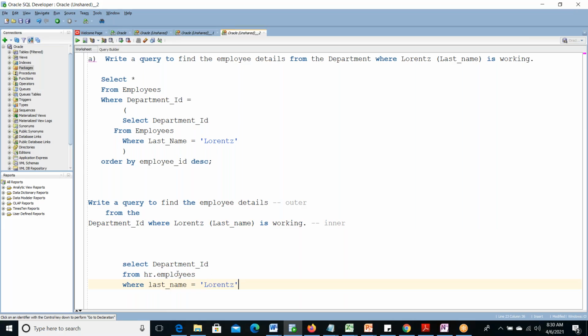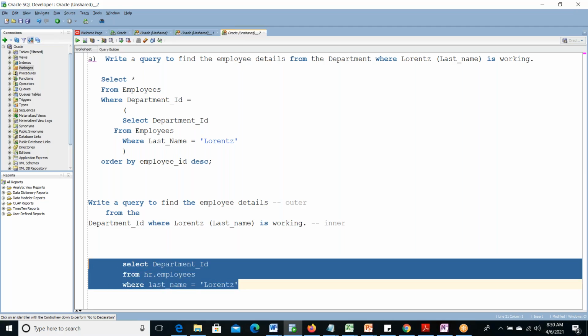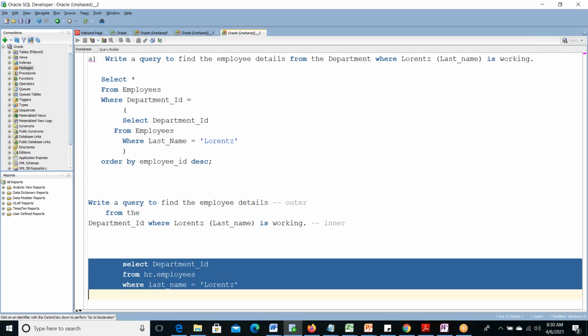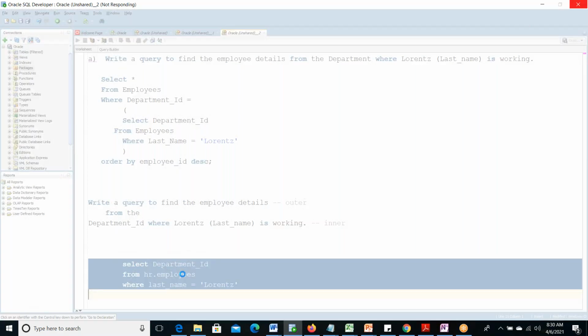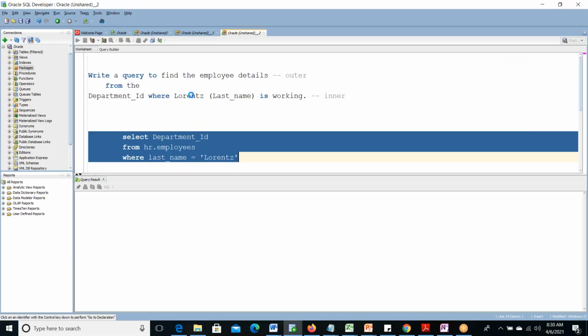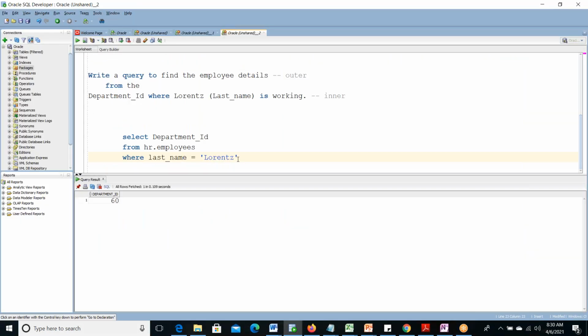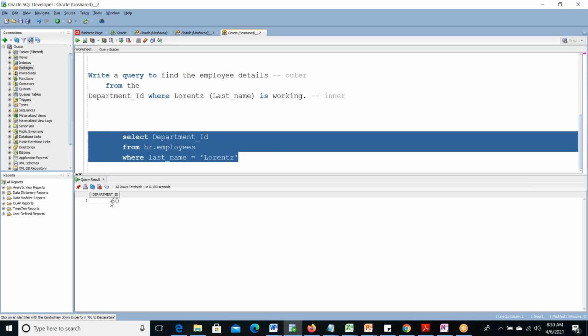This is our inner query. Now we can check whether it is executing or not. Okay, after executing this query, we are getting 60.